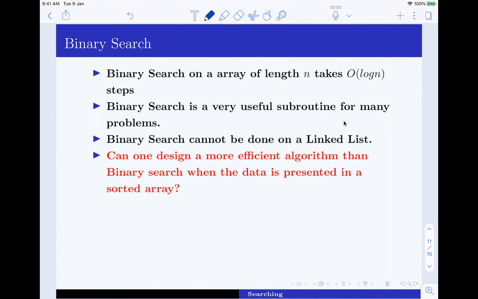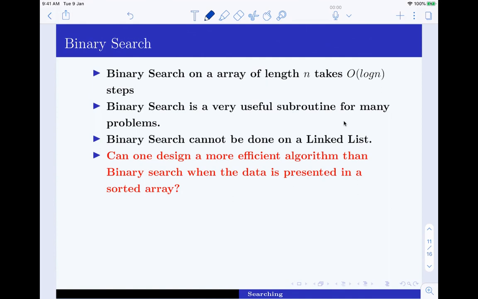Then we asked, what happens if the set is present in a sorted way? Then I tried to convince you that the binary search algorithm can answer whether B is in the set or not in order log n steps. Now the question is, can you do it better? Is there a more efficient algorithm?